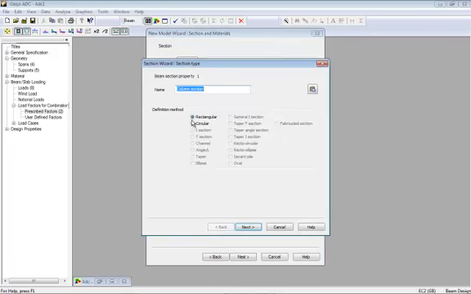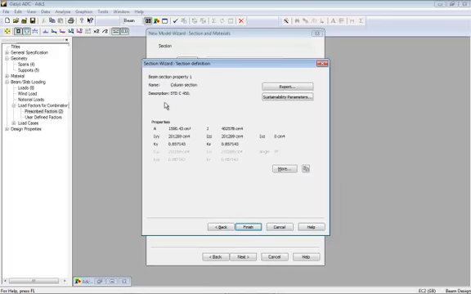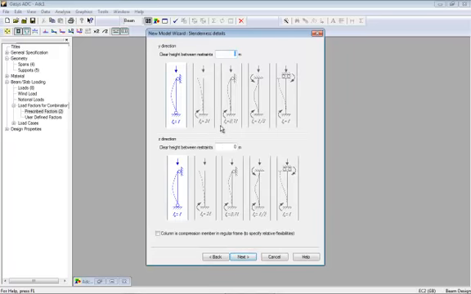Sections, different selection of sections for columns, rectangular or circular. Let's go for a circular section. Make it 450 diameter. And again, concrete grades, reinforcements. And now effective lengths.